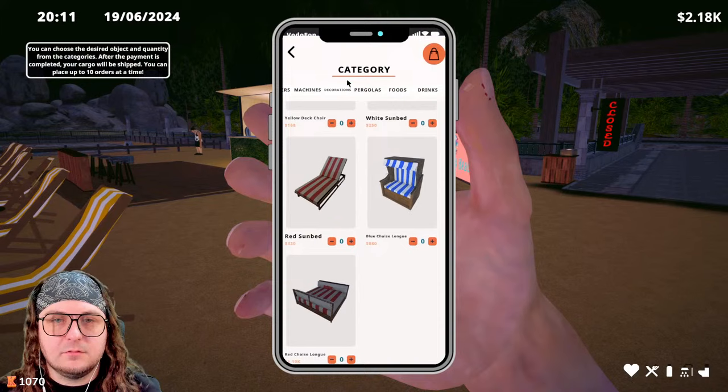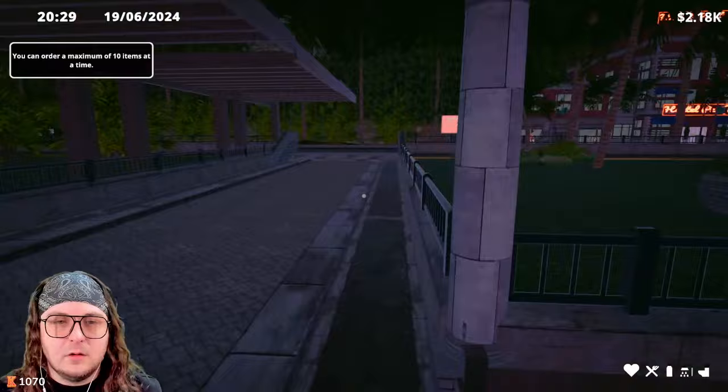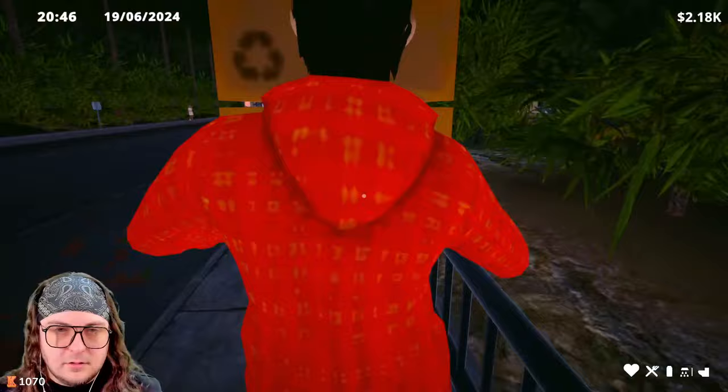This is a $1,200 toilet. We gotta wait for the guy to come. Is he stuck again? Ay, ay, ay. I gotta help him. Hang on. No! Come on. There you go. Come on. Faster, faster, faster.